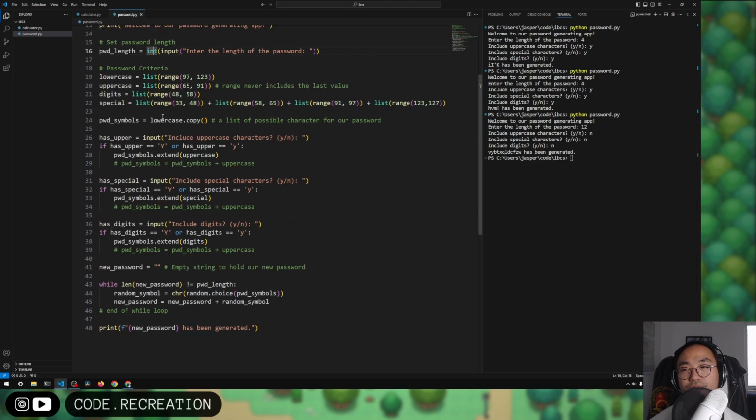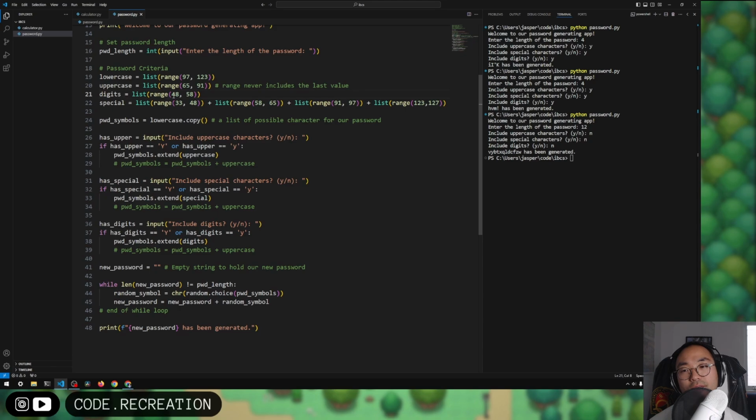to an integer because this is a numeric value, especially a whole positive negative number potentially, and we convert it to an integer. In this password criteria section here, which was quite complicated, we were referencing the ASCII table and the numeric value that is attached to characters, symbols, and digits. We learned that lowercase is assigned to a value from 97 to 123. We learned that uppercase goes from 65 to 91.